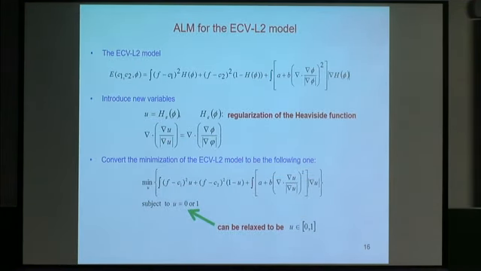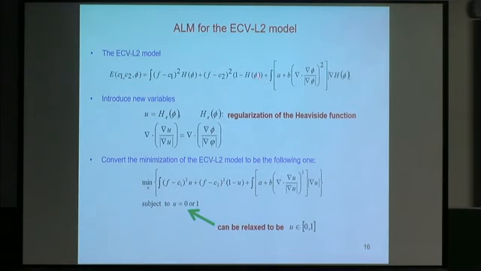Okay, then we would like to use almost the same idea for our problem. So the Euler elastica L2 model. L2 means because we have a square, so that's why we call it L2. Okay, so how to do this one? Here we change something, right? For a lot of numerical work, we will not use this Heaviside function directly. We would like to use its regularization. If we introduce u equal to this Heaviside function, then they should be the same.